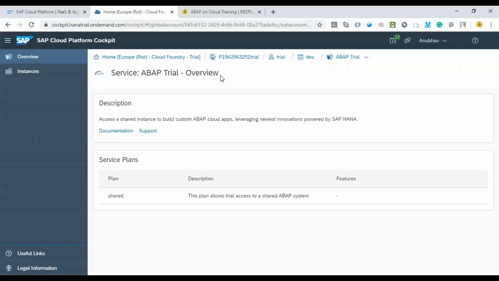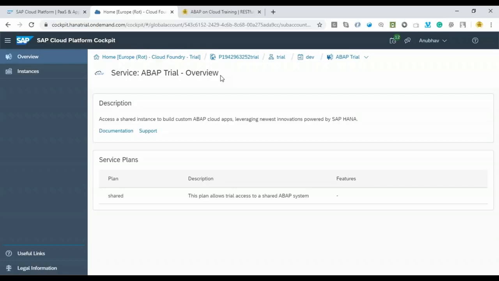Even if your company is still on ECC, and they have a long-term plan to move to S4, maybe not today, maybe not tomorrow, maybe after 2 years, you can still go ahead and adapt yourself to this new programming model. So the day your company moves to S4, or even you move out of your company to another project, there are a lot of opportunities in the market, and you can grab them much faster as an ABAP developer.